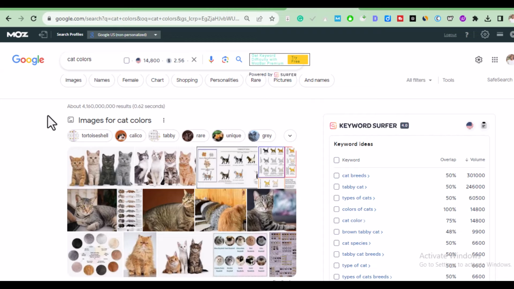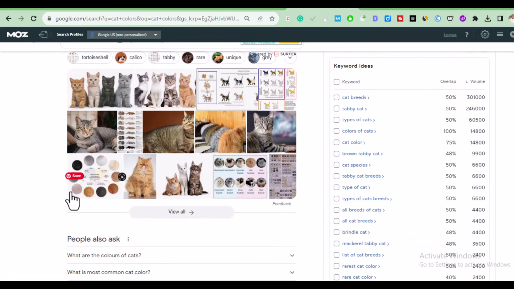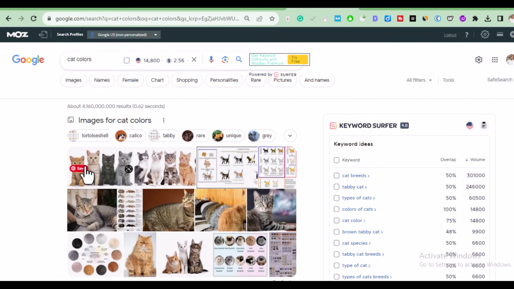A normal user will see this and quickly write on this, hoping that we get a lot of traffic. Even the first result on the Google result page has poor CTR, because that is the nature of these keywords. A user is searching for card colors. What does he expect to see? Images. He wants to see images. And most likely, he's going to click on the images he or she sees here.